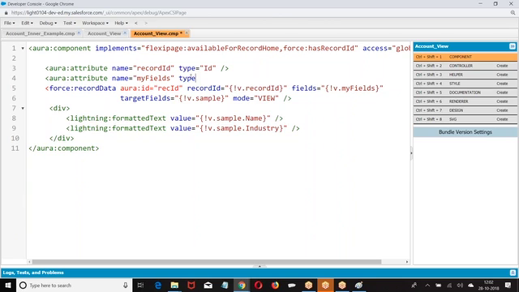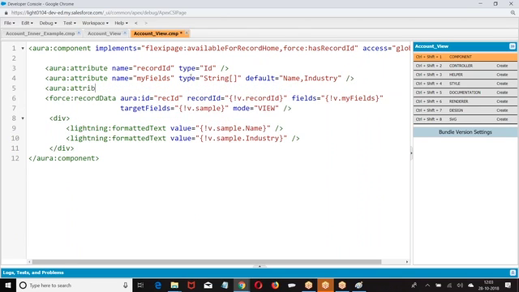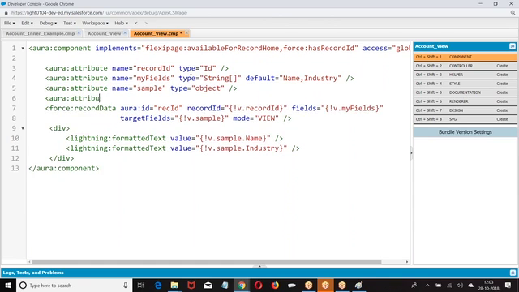Here also we have type equal to string, record, mute.